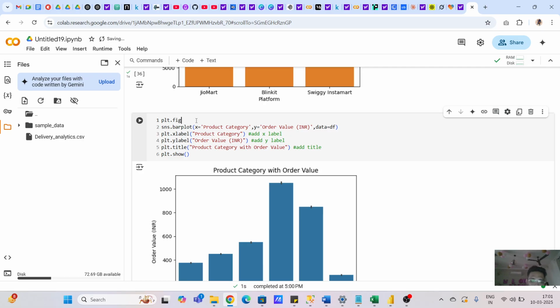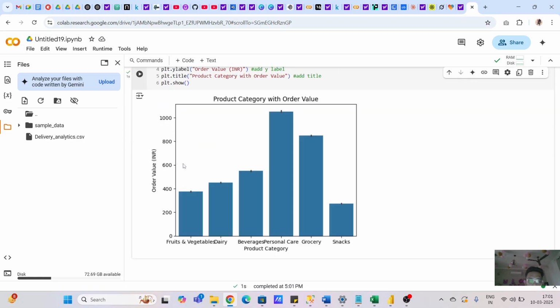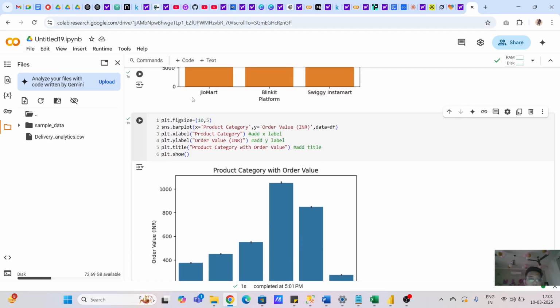plt.figure, figsize, 10 to 5, but still it will give the same only. I don't know. Leave it, okay? So this method is used when we want to increase or reduce the size of a graph, right?